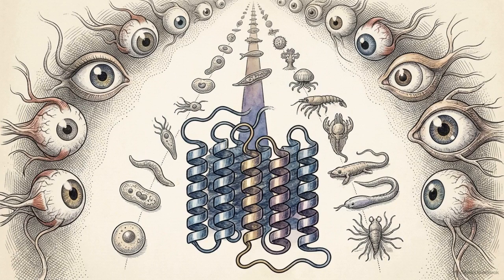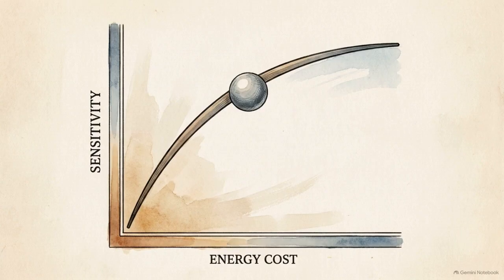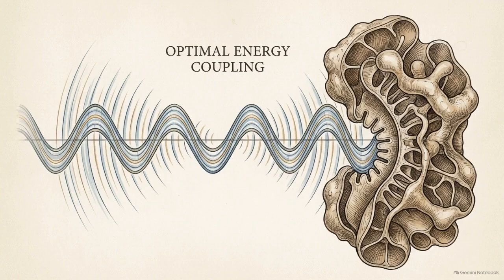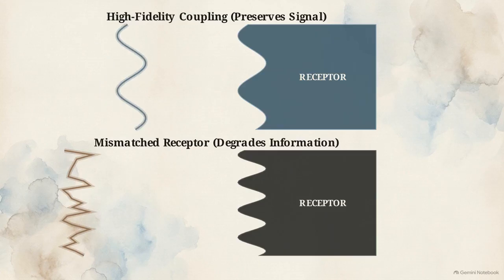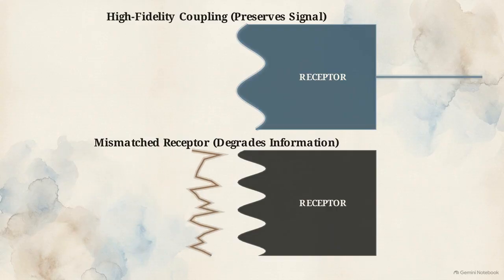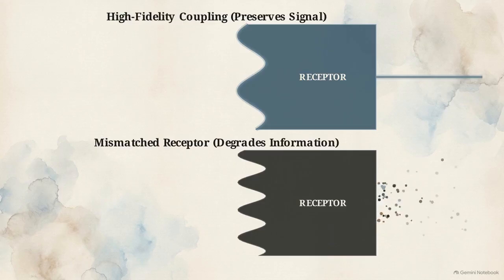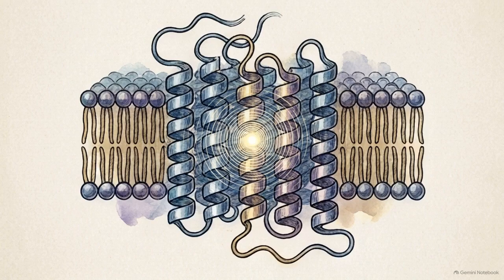If mutations continuously present new biological options, why has the GPCR-based design remained stable for hundreds of millions of years? Sensory evolution must navigate rigid physical constraints, from thermal noise to the energy costs of high sensitivity. These constraints suggest a principle found in engineering, impedance matching. Evolution favors receptors that couple the external physical field with the organism's internal biochemistry with high efficiency. Effective coupling preserves the organization of the incoming signal, while a mismatched receptor degrades the information during the transition from physics to biochemistry.